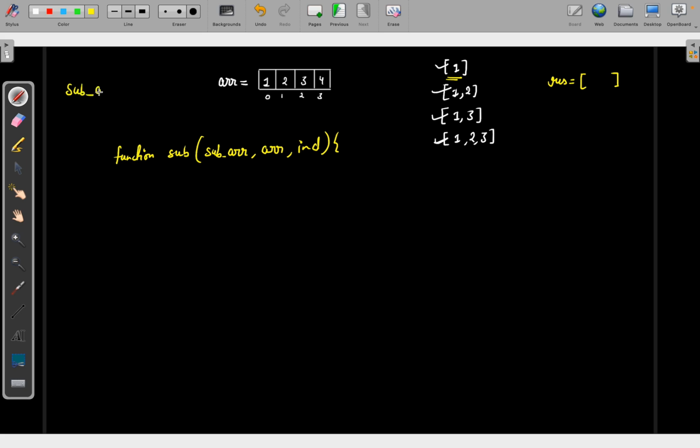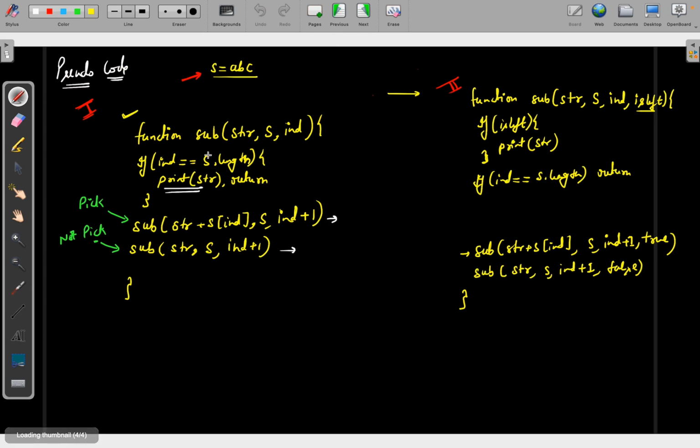So the sub array will be an empty array, then you have the array, then you have the index. Remember how I call this function: I will call sub with an empty array, then the array, and then the index will be 0. This is how I will call it.